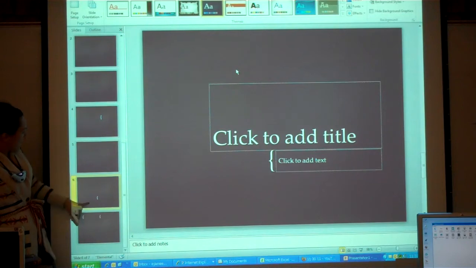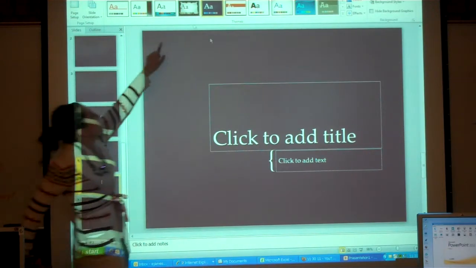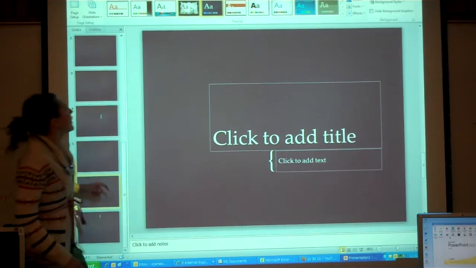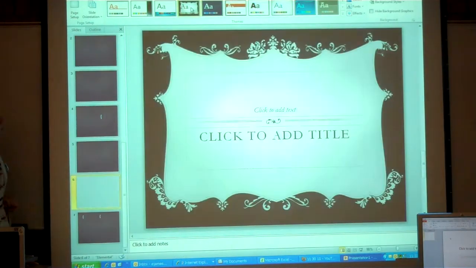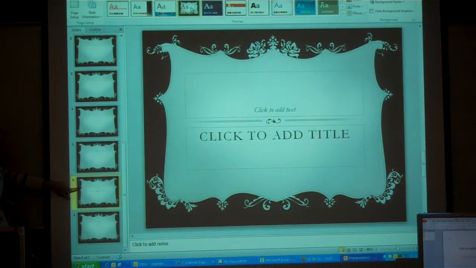Okay, now let's do a different one. Let's do this one right here. Okay, notice that they look a little different, right? They look a little different because they're different kinds of slide layouts.